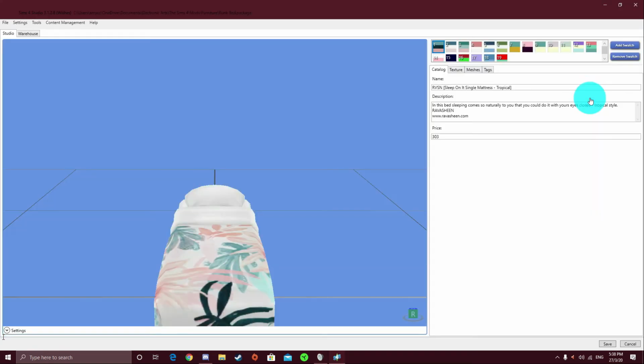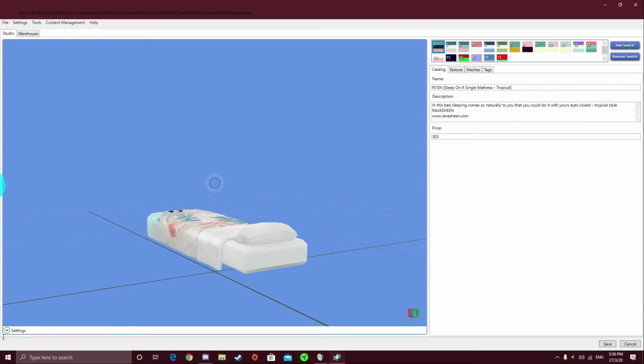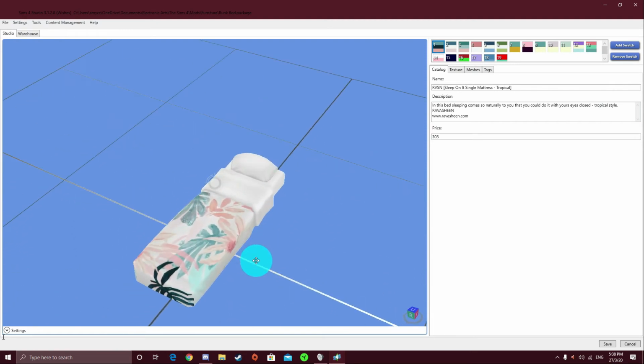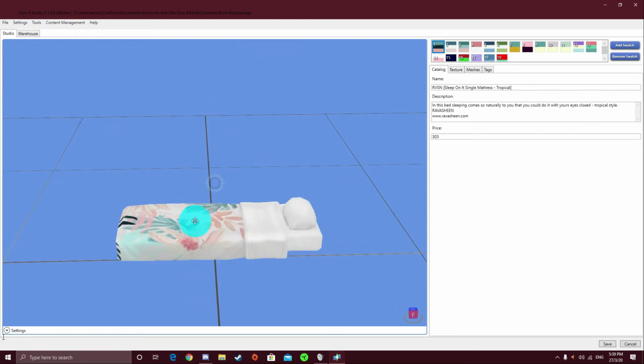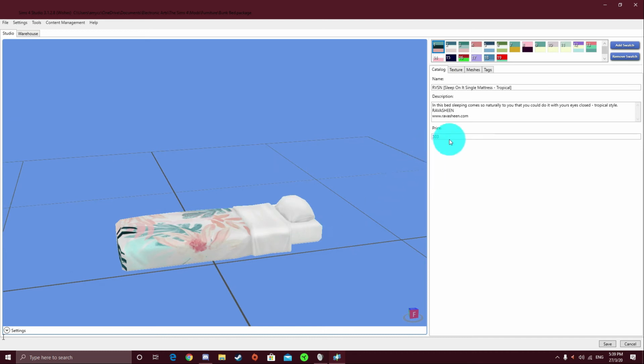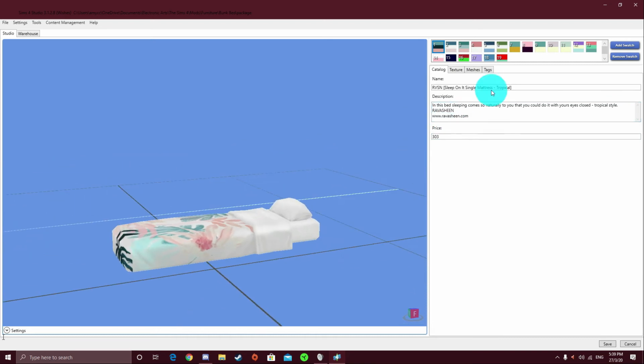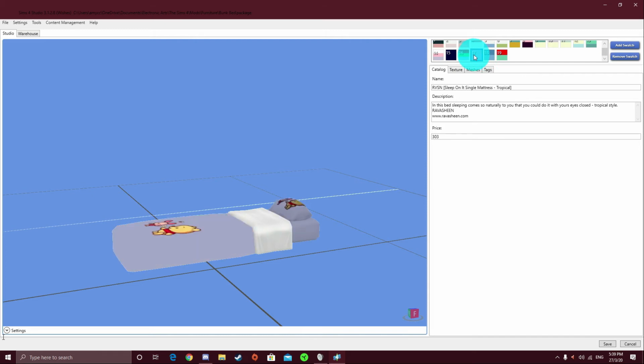And as I said, this is a great place to go for recolouring, retexturing. I've done some recolouring, so this is not mine. This is custom content from The Sims Resource. You can change the price of furniture as well this way. You can see who it's by there. They've got their own website. So I went in and I did some recolours of this. This is not up on the store. This is for my personal use.